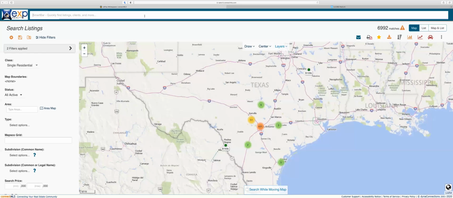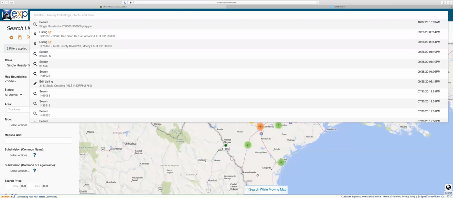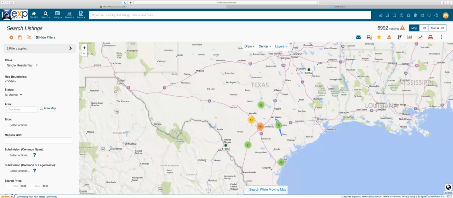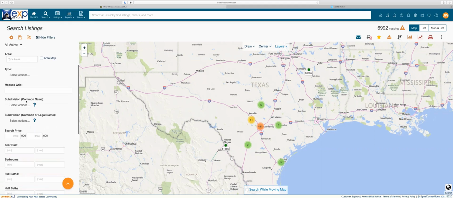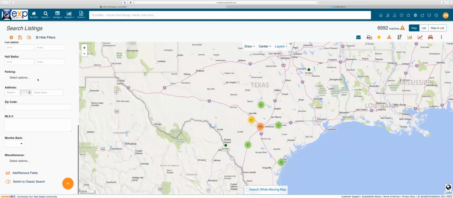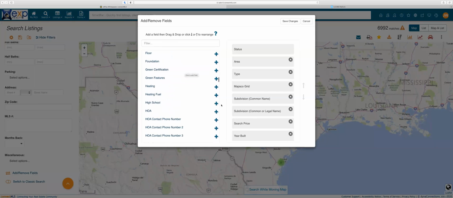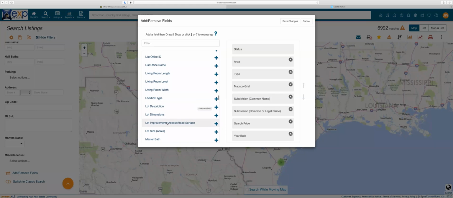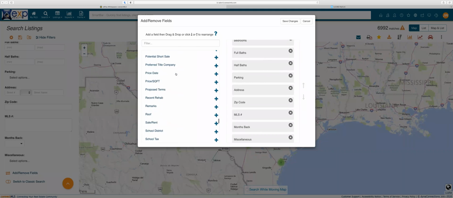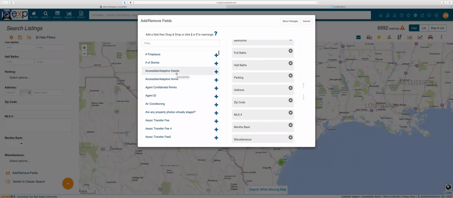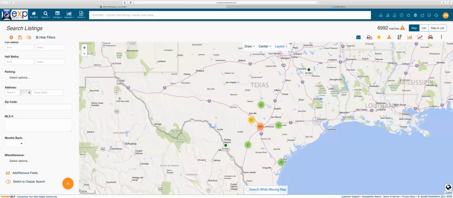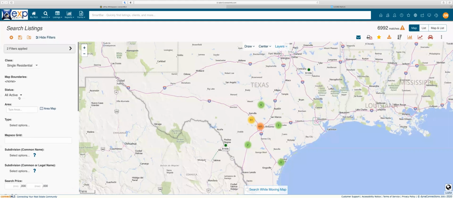You can also type in an address, and it'll pull up the address on the map, and then you can just search around it if they have anything like that. And then after that, you start getting a little bit more different here. It looks like you can add and remove fields. So if there's anything in there that's not in there, just add it. HOA, they want a lot size in acres. This is the stuff already in there, obviously, but if you want to add anything else, it looks like there are 100 different fields you can put in there. Wow, yeah.